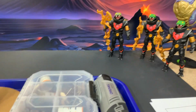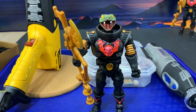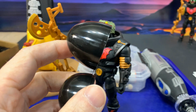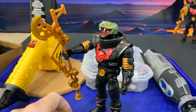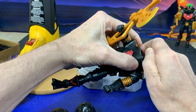All right, so I was showing these figures off that I got, and I was talking about making heads for these, and someone was saying, just get some plastic eggs and use them as helmets. And I thought, you know what? I'm going to try that and see how it works. So with that, let's go ahead and give it a shot and see how these eggs work for the helmet.